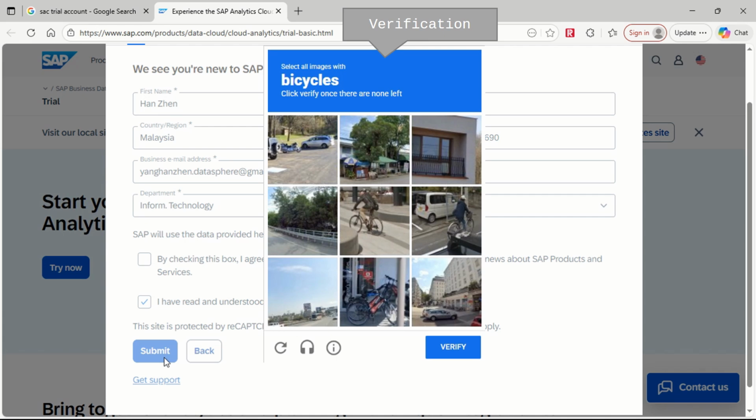Subsequently, we need to go through the verification to make sure that this registration is not triggered from an automatic system.